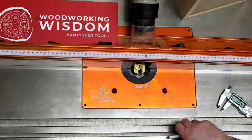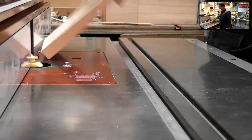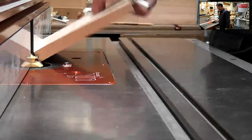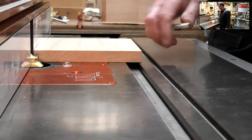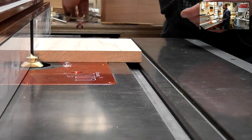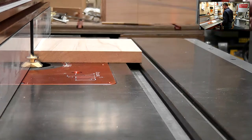So we're back to our existing material and all setup is done in the horizontal mode with the board horizontal. If you're creating a corner joint, once we've done the setup and we're happy with levels, one board like that, next board vertical. One horizontal, next vertical. But all setup is done with the board horizontal. Now, this is the bit that I think a few people struggle with, getting the fence in the right position in relation to the cutter.